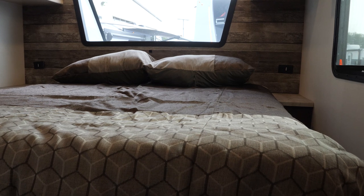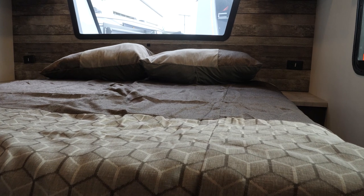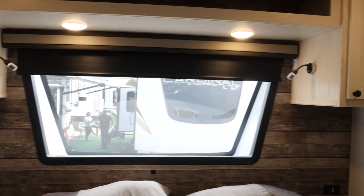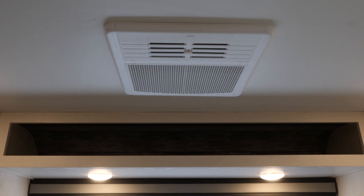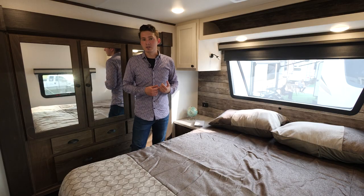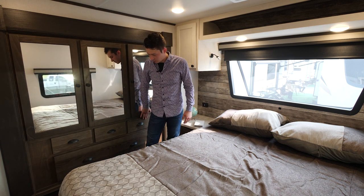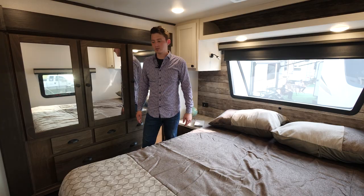In the bedroom, one of the best features we offer on our Nitro and Hyperlite series is the Stargazer front windshield. It lets in a ton of natural light — you can wake up with the sunrise, go to bed with the sunset, and really follow that circadian rhythm. There's also an optional second air conditioner for the bedroom, and a third AC is an option with an energy management system — you can ask your dealer about that when placing an order. We've also got a TV backer against the wall next to the wardrobe slide, which has a bunch of cabinets, drawers, and tons of storage for all your camping clothes and essentials.